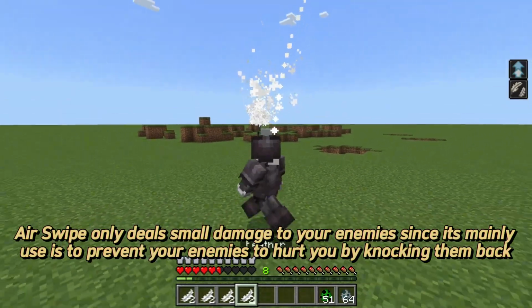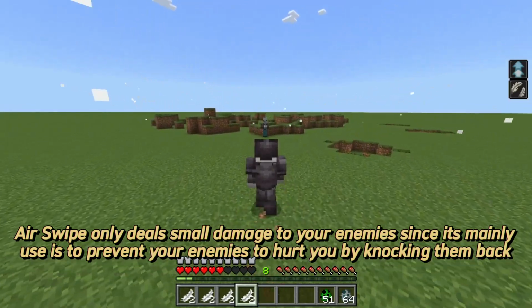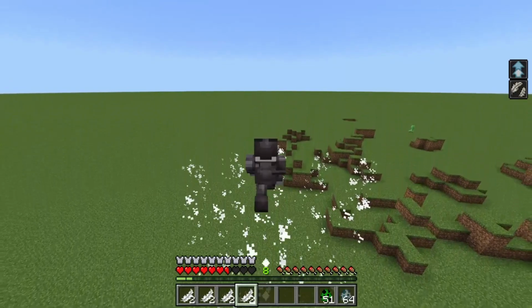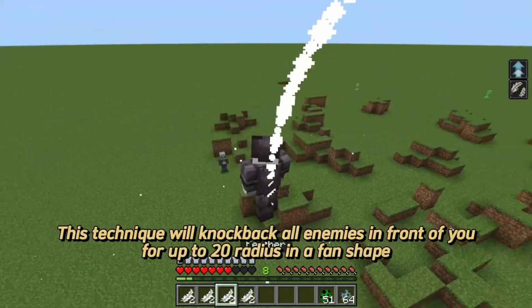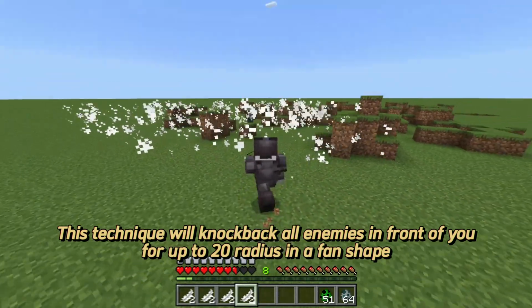Air swipe only deals small damage to your enemies, since its main use is to prevent your enemies from hurting you by knocking them back. This technique will knock back all enemies in front of you for up to 20 radius in a fan shape.